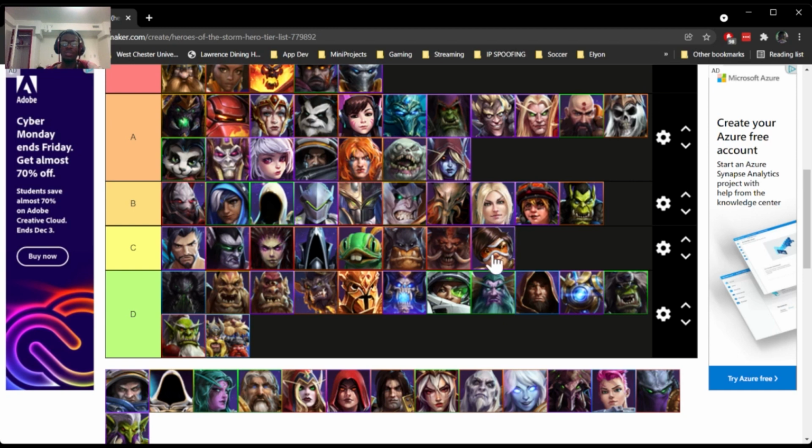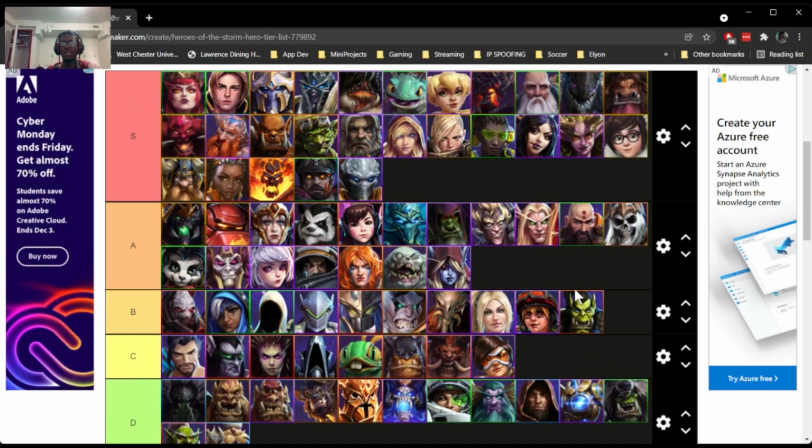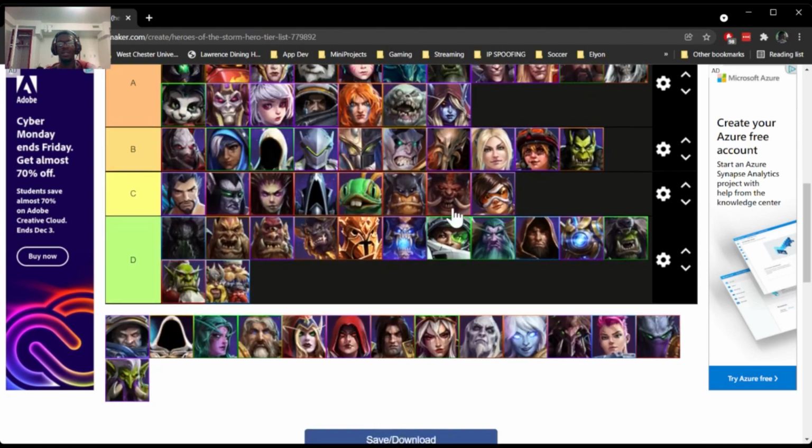People like Nova can kill Tracer. Actually, I think it's the other way around. You can slow her and stuff, and I don't think Nova is a good counter to Tracer. Genji and Tracer are on an even footing. Genji can kill Tracer. Tracer can kill Genji. Let's see. I don't really see a lot of counters, like Tychus. A lot of people don't know this, but Tychus is a counter to Tracer.